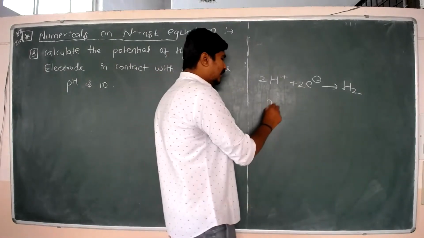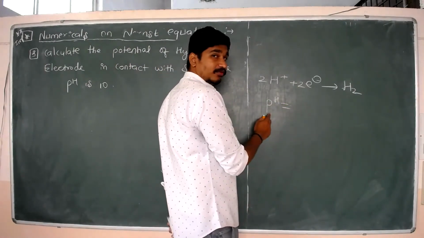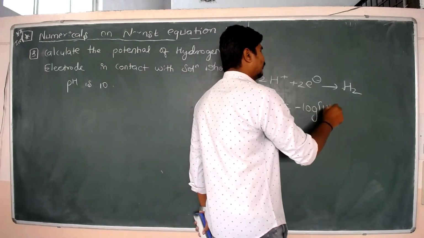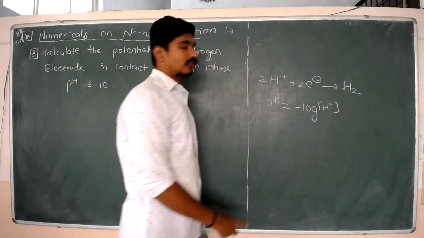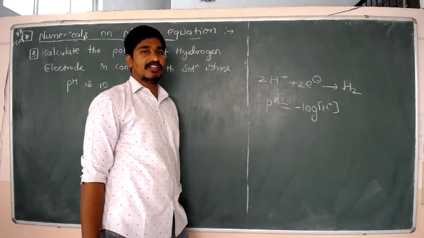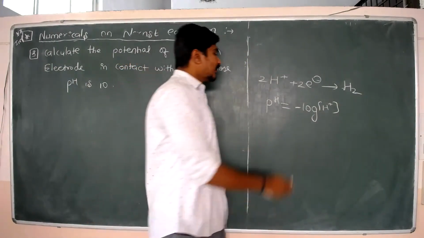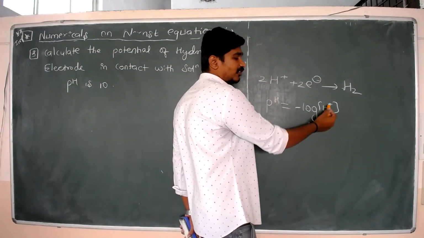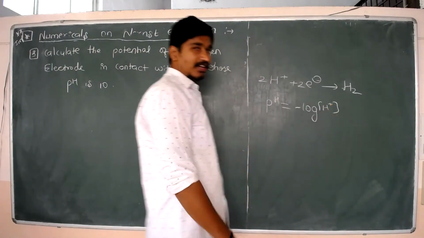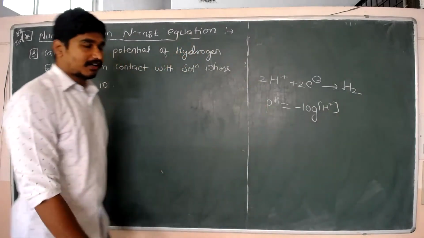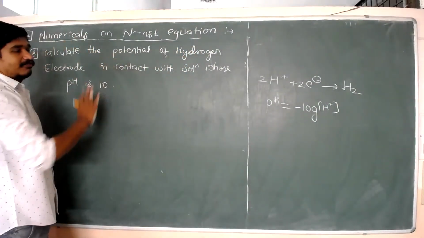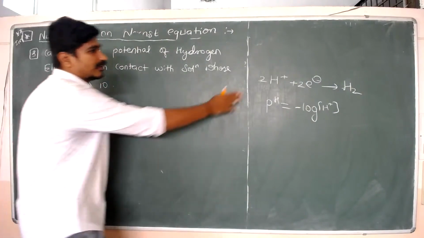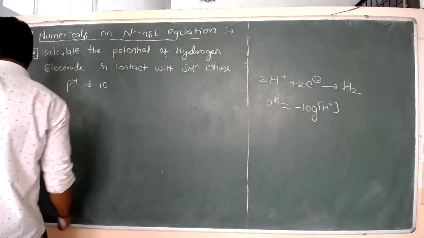Clear? And another basic, we have already studied in the first physical chemistry chapter. pH is equal to minus log of concentration of H plus ions. pOH is equal to minus log of concentration of OH minus ions in the solution, etc. And we want pH. What is the formula? Minus log of concentration of H plus ions. These two pieces of information are enough for calculating the E cell of the hydrogen electrode which is in contact with the solution whose pH is 10. These two basics are enough. Now we will take the solution.